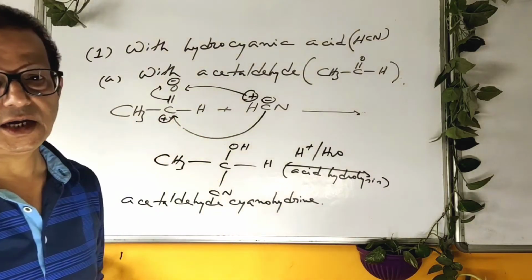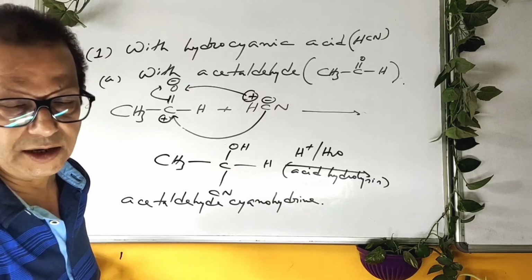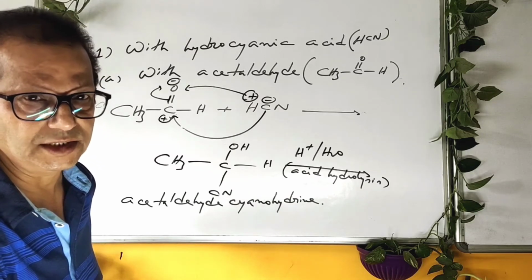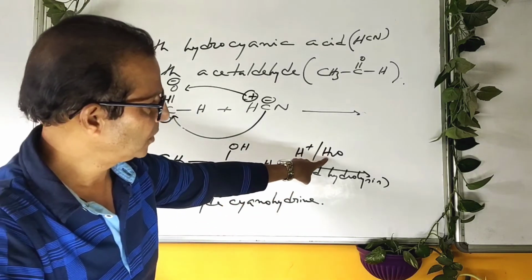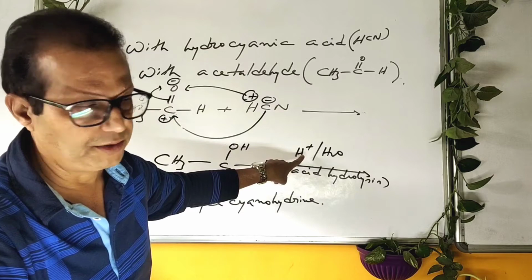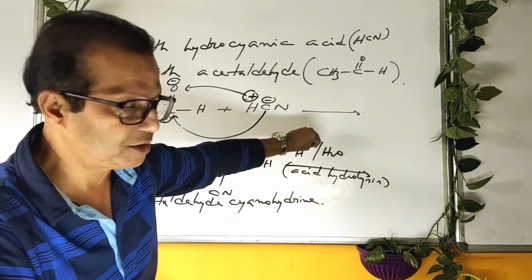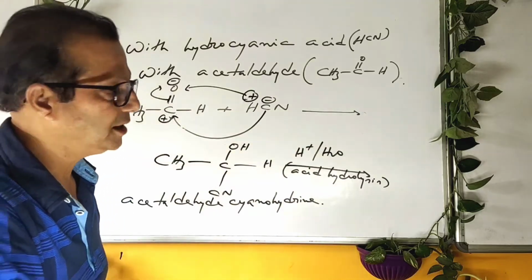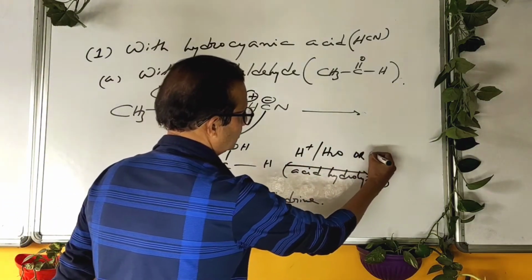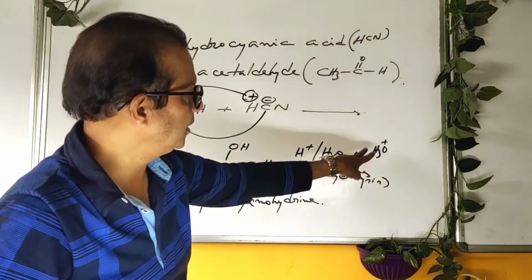Do you know what acid hydrolysis is? Just boiled with dilute mineral acids such as hydrochloric acid. Dilute means water. Any acid furnishes hydrogen positive ion. That's why acid hydrolysis is symbolized this way. You have seen that it may be written in another way also. Just attach them, you get it.